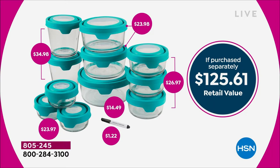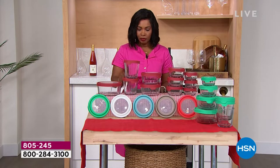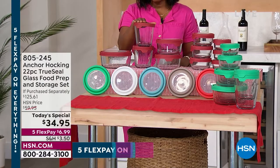And it even comes with a dry erase marker. I love that because you can write on top what you put in it, maybe it's the date, and then you pop it into your refrigerator and you're good to go. Just so you know, the price that we have today is truly unbeatable.